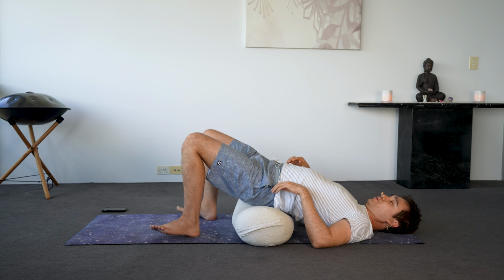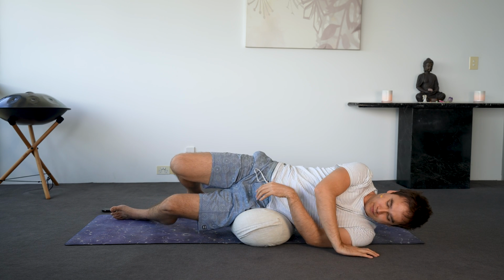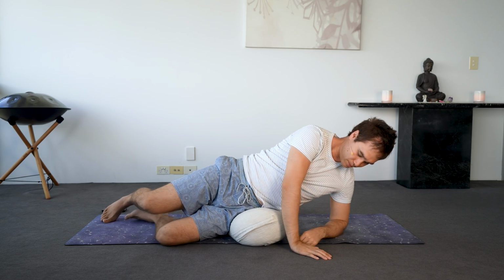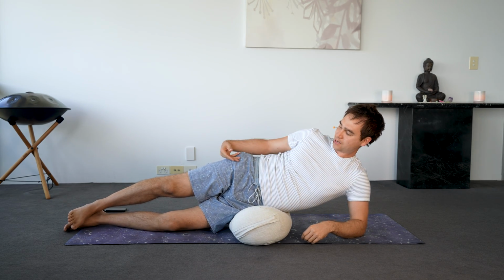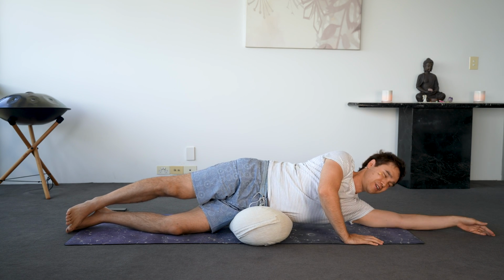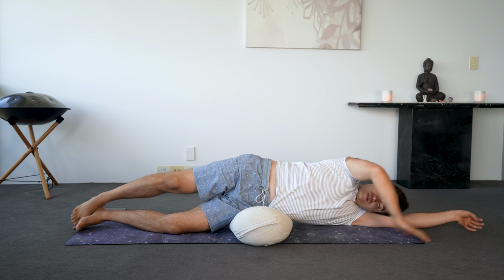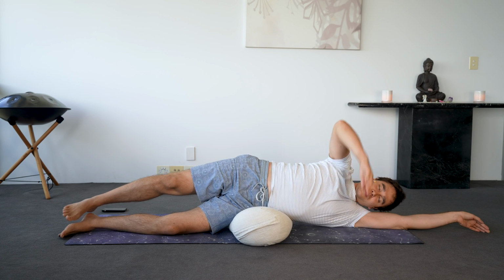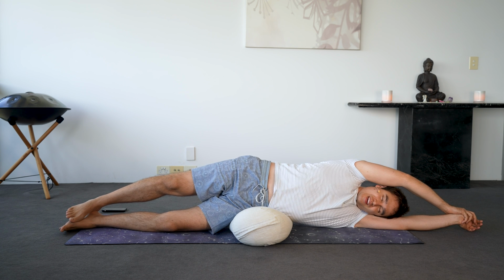Rolling onto your side with the left hip being placed on top of the bolster for a gallbladder stretch. Legs are going to extend down towards the mat. Left arm reaching up above, right arm coming over the top. Just taking your time, you may have to wiggle into the right position.